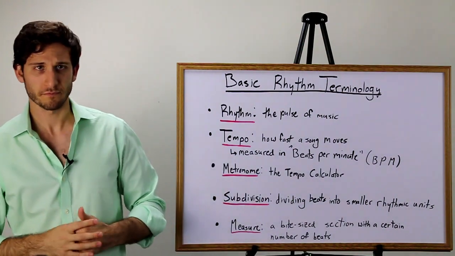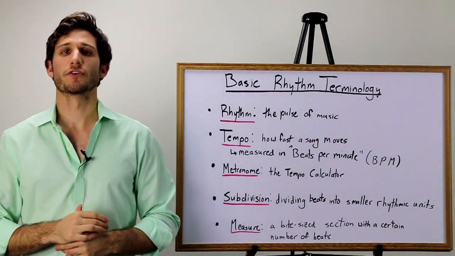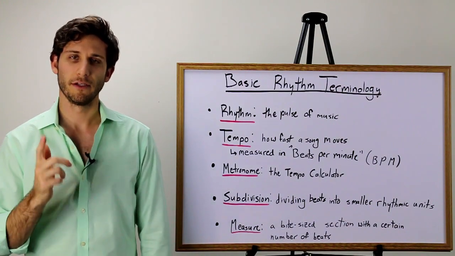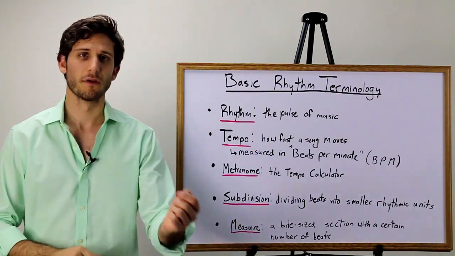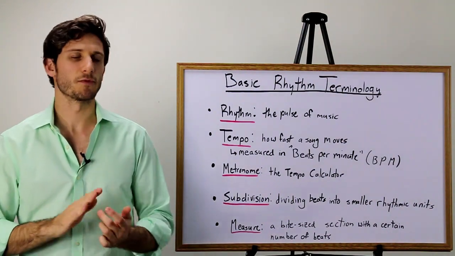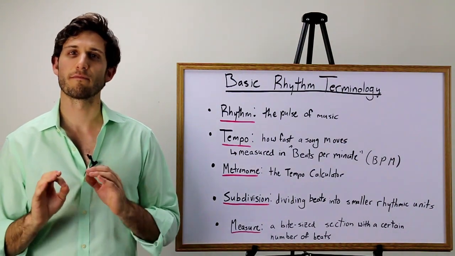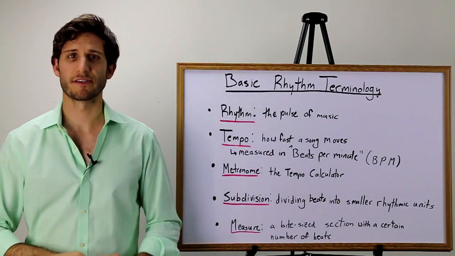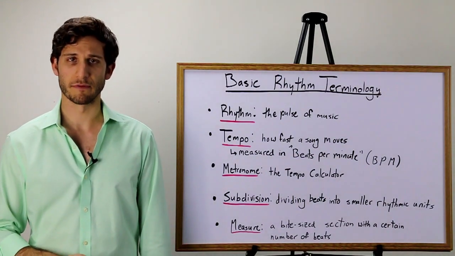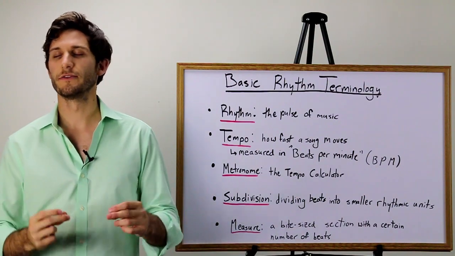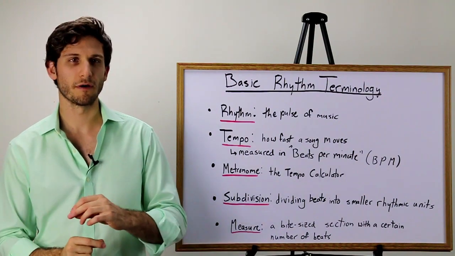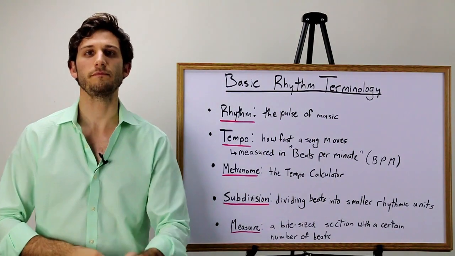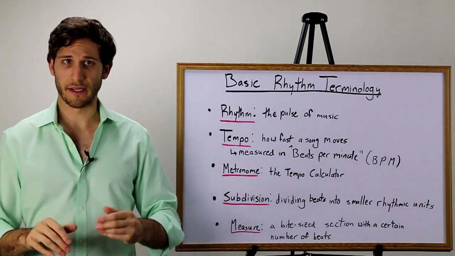Rhythm is counted. If you've ever heard a musician call out 1, 2, 3, 4 before the band starts playing, you know exactly what I'm talking about. When a musician does that, something very magical happens. He communicates to everyone exactly how fast the song is going to be. For example, there's a big difference between a slow 1, 2, 3, 4 and a fast 1, 2, 3, 4. There's a whole range of speeds that it could be.